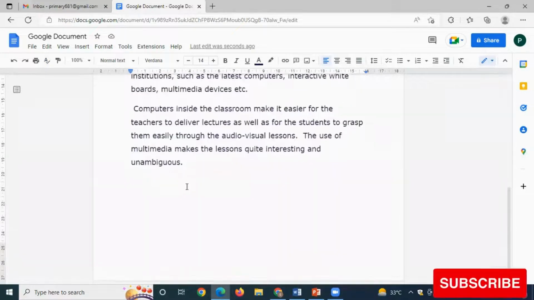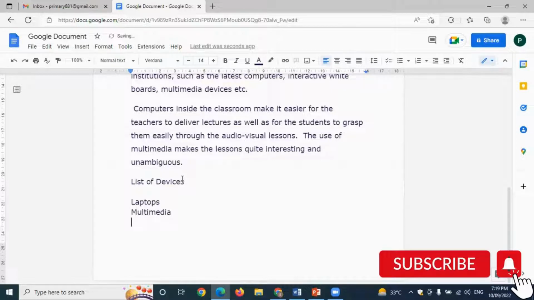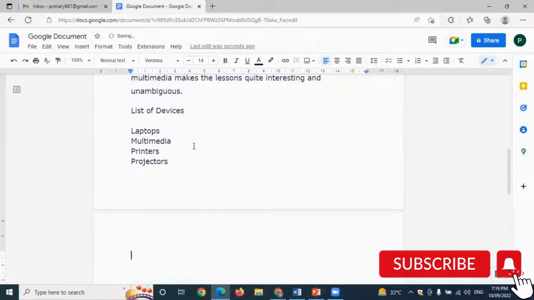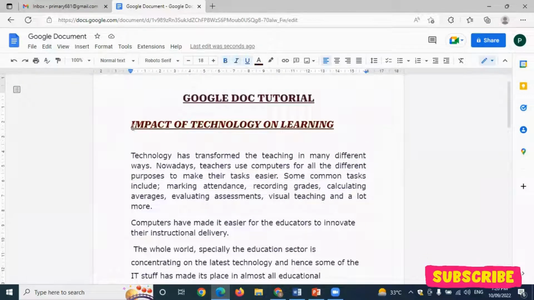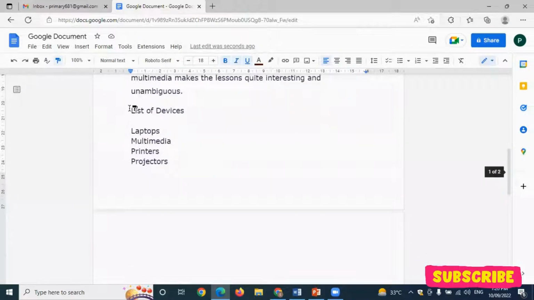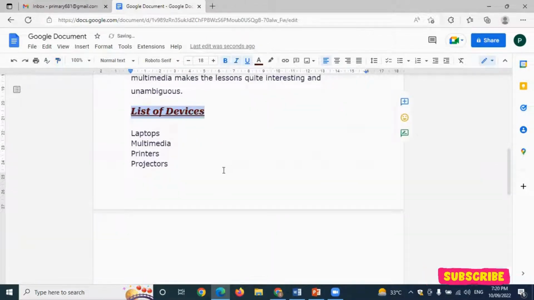All right, so after that, let's do something with the bullets. I'll make a list. Anything you can write down. I just want to show you how to make bullets. All right, I want it the same as this one. So I'll just copy, format paint with this one and click on this. It will become the same as that one.